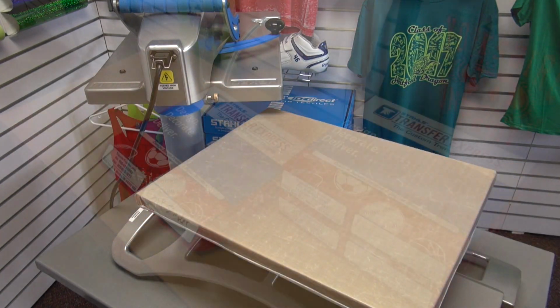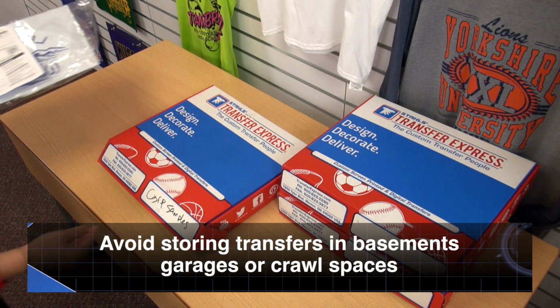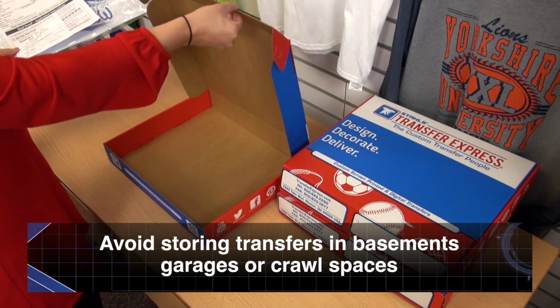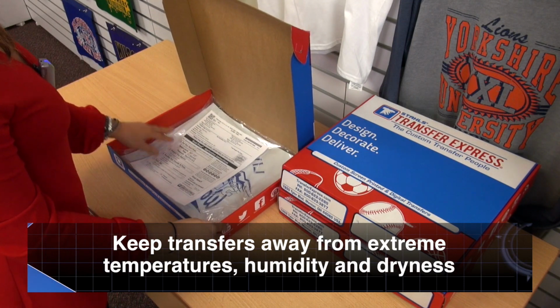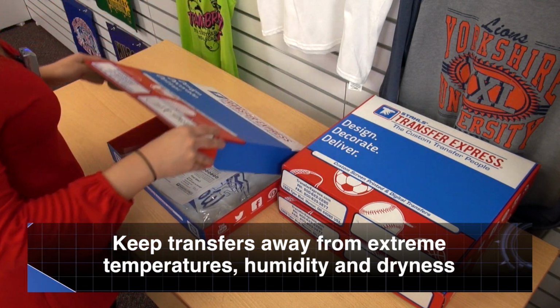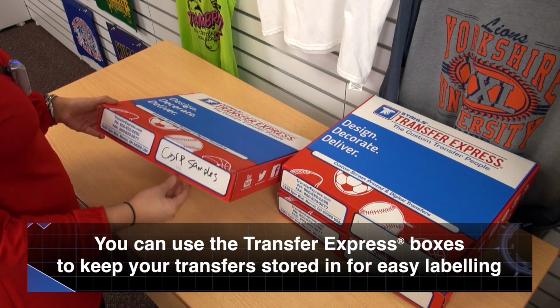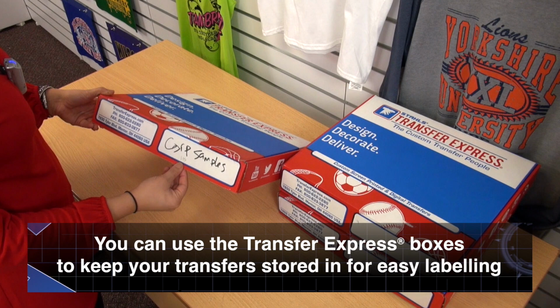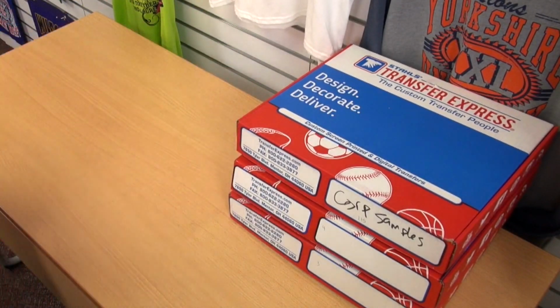If you're storing your transfers, be sure to store your heat transfers properly. You'll want a climate-controlled environment like an office or home, and try to avoid areas like basements, garages, or crawl spaces. Make sure you're keeping your transfers away from extreme heat and cold and extreme humidity and dryness. You can use the Transfer Express boxes to keep your transfers stored in for easy labeling. This area on the box is for labeling to know the contents of each box.